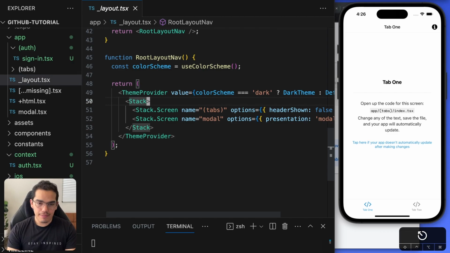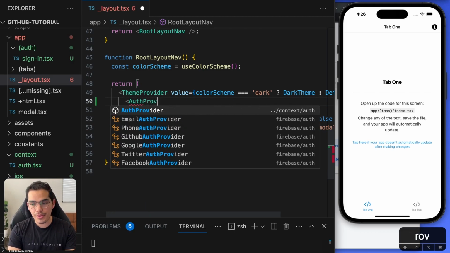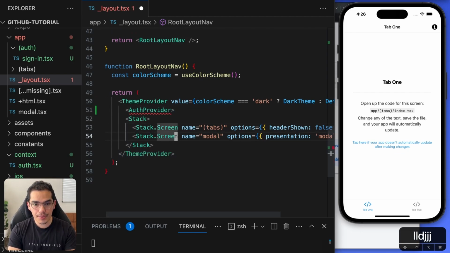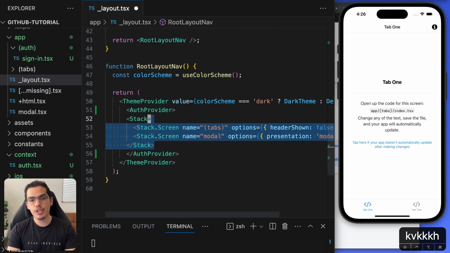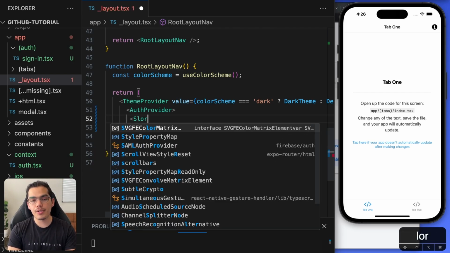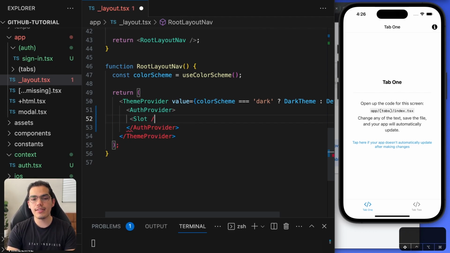Now I'm going to leave this theme provider that we have here, and I'm going to add my auth provider from my context. I want to wrap these things here, but because we are using Expo router, we don't need to have these screens here anymore. I can just simply render a slot, and this slot component is going to be coming from Expo router.